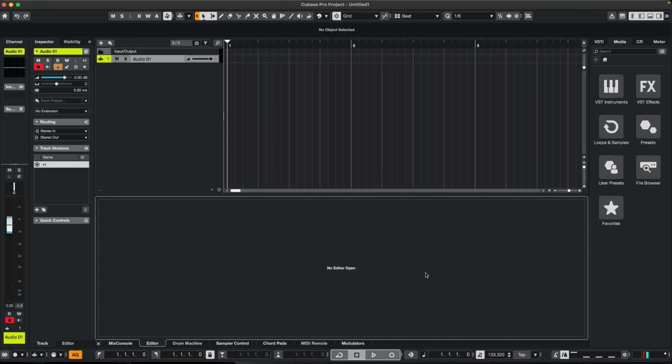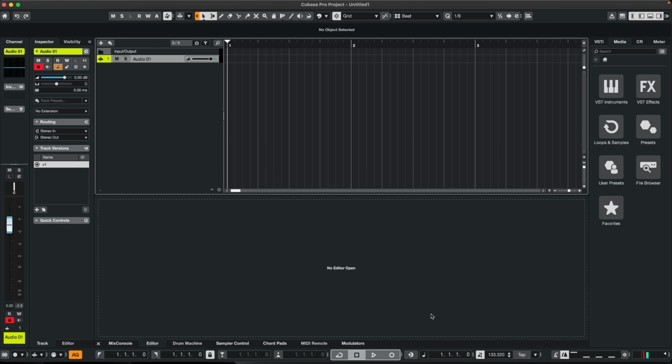So the first one has to do with vocals, because a lot of the time I'm editing vocals, adjusting the gain within my vocal parts, and because recording vocals is a very dynamic thing, sometimes you want control over those peaks within the amplitude, and Cubase makes it super simple to adjust.